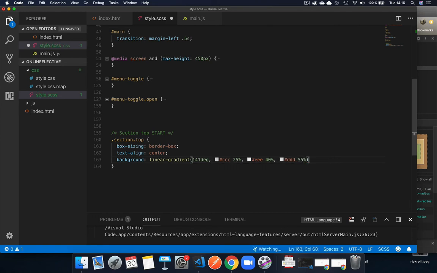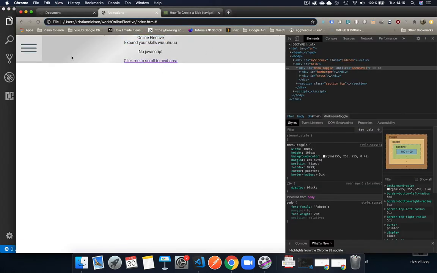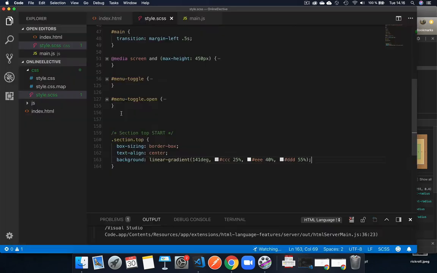So cool. Let's click save and see what that does to our color. So now you can see it has this gray, lighter, and a little bit darker, so like a silvery color, actually something like a metallic color. So it's not really tall though, it's only as tall as the text here. So we're going to set that up as well.